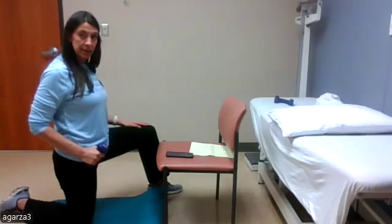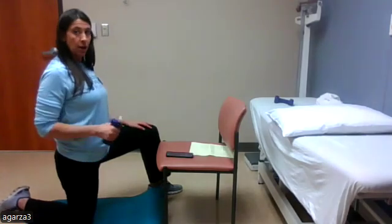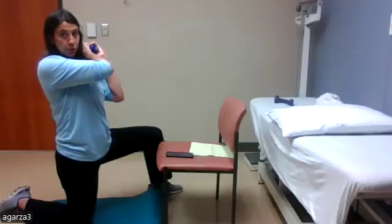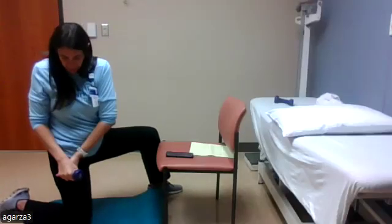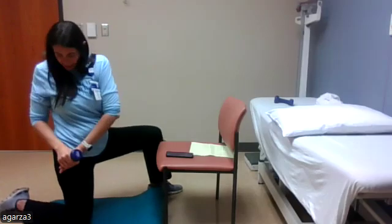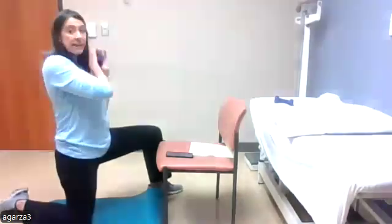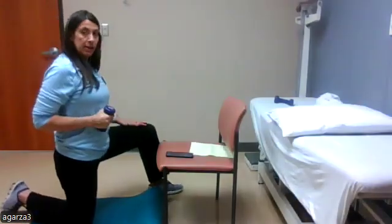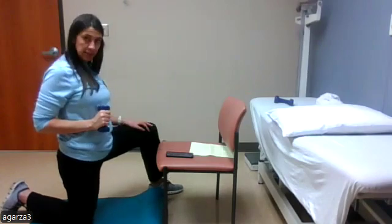We'll stay still with that same leg up. We're going to head into our chop. So we'll start on one shoulder, just like we're chopping wood, down towards that opposite side hip. And like I said, if we have our eyes follow our hands, it should feel a little bit more challenging. Okay. In about 10 more seconds, we take off.